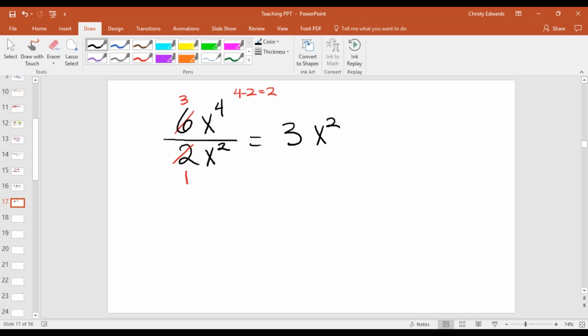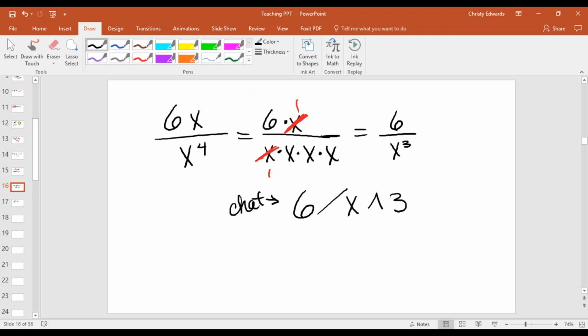But in your mind, be logical. Doesn't this mean there were 4 x's up top, only 2 down in the bottom, and therefore 2 of them canceled? So where are those 2 x's? They're in the numerator, and there's nothing left in the denominator but a 1, and hopefully we all know that you don't have to put over 1. That's not simple.